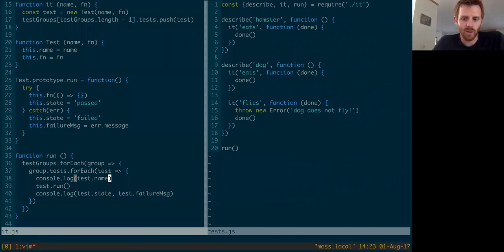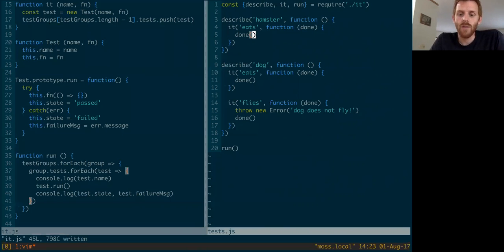But we have a problem here. And the problem is that doing it this way is assuming that all of these tests are synchronous code, that there's no asynchronous code going on in here, which is a pretty poor assumption in JavaScript.